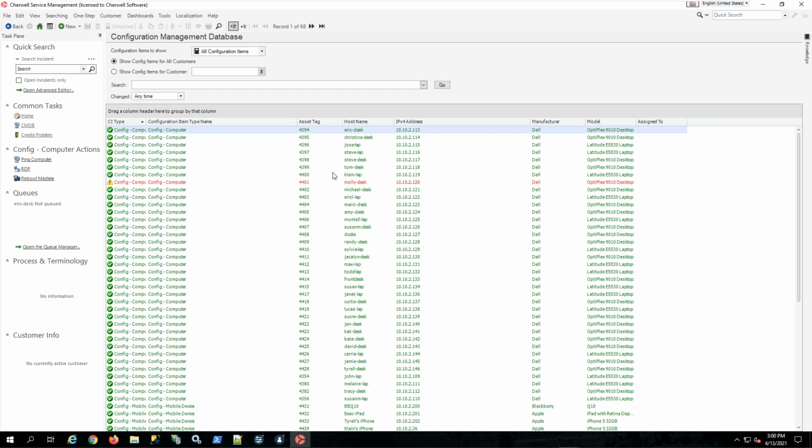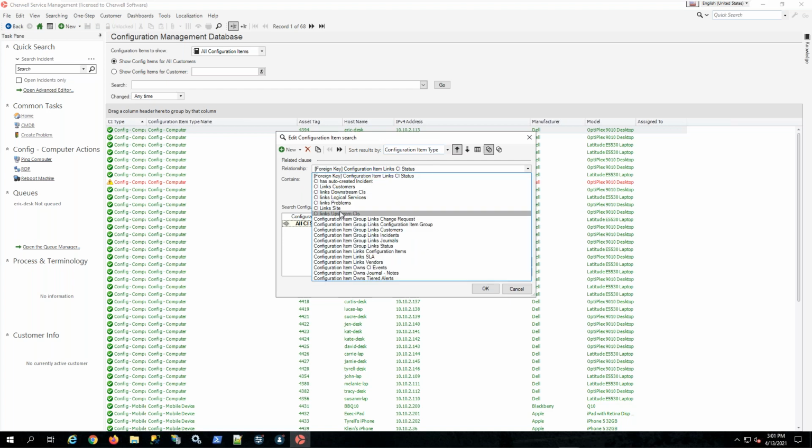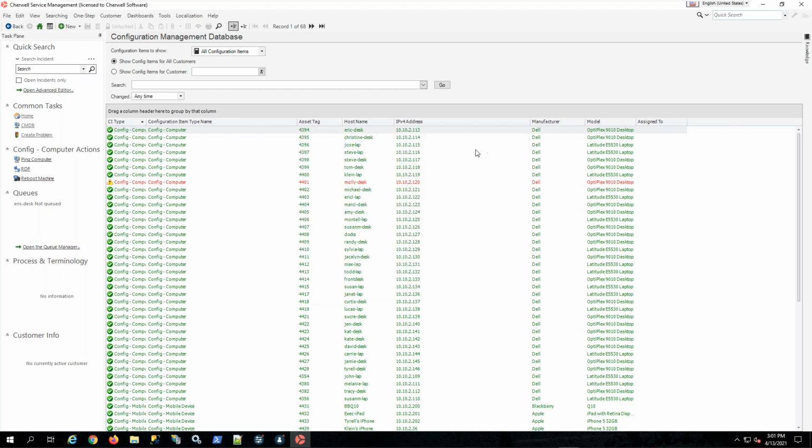Right, so two things. So the thing that Mike was talking about, if I come up here, as a side note, I just pulled up CMDB. It is a search result, so I can actually edit this current search, and then I can start putting criteria in here, and I can put in related clauses. And like Mike said, is it upstream? Is it downstream? Or is it one of the related CIs? So I can do that. The search result, and you could do that through normal search too, but if you end up going through CMDB, there's no direct way to do it without just editing the current search.